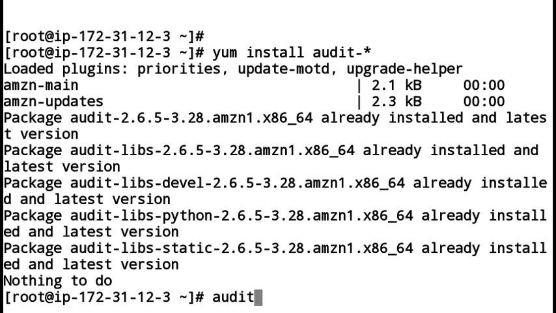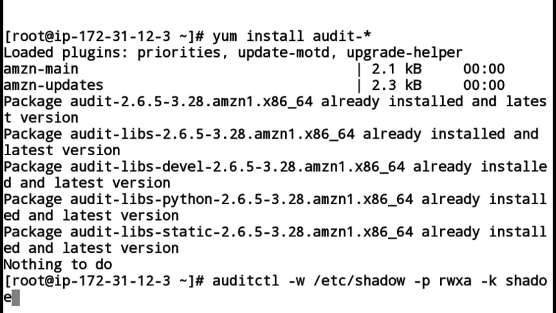The command is auditctl hyphen w /etc/shadow, the file name, hyphen p, for whether any user is reading, writing, executing or appending that file, and we generate a key with hyphen k, shadow equal to, let's take an example, hello, or hi.